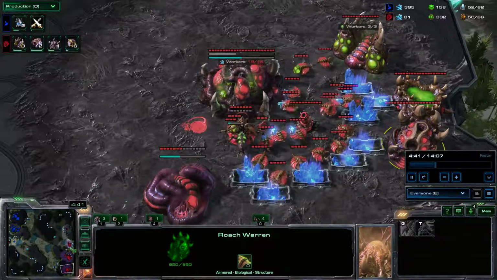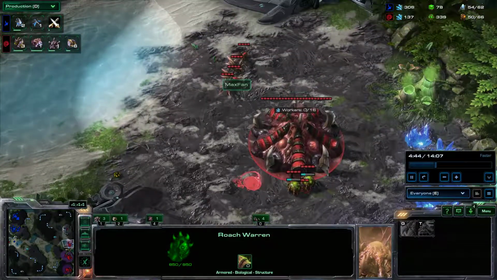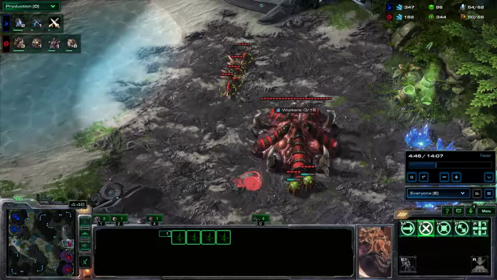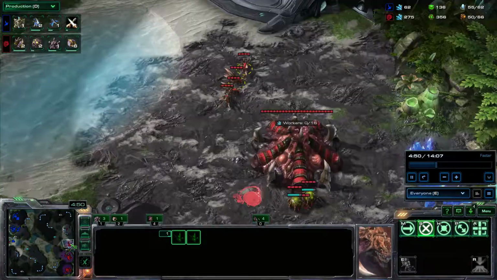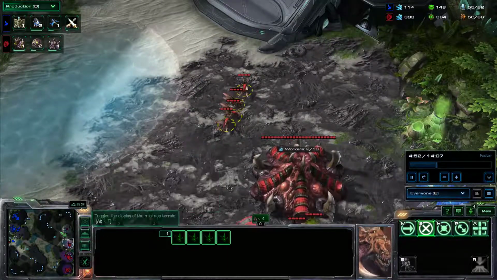I'm making a whole bunch of drones anyway, because the plan is to play a longer game. I've got the Zerglings over here just waiting. These should really be out across the map someplace. Four Zerglings isn't going to defend against very much.